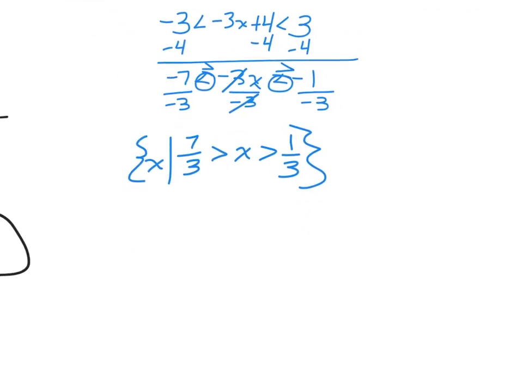Okay, so let's go to our graph. Here x is between two numbers, so we're going to shade between two numbers. The two numbers are 1/3 and 7/3. If I think about 7/3 as a mixed number, wouldn't that be 2 and 1/3? So I need to shade from 1/3 over to 2 1/3, both with parentheses because we want to exclude the values. So we'd shade in here.